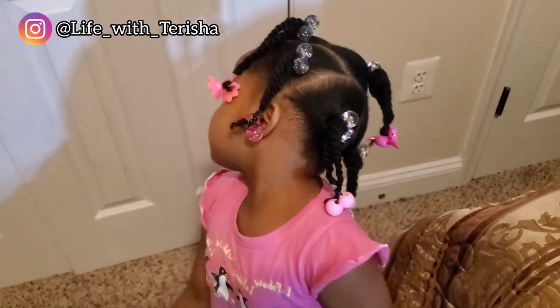And this is what her hair looks like afterwards. Clearly, guys, you can see it looks so good. And then I'm going to jump right into mine. I'm just going to do the same thing. I'm just going to oil my hair with this. Oil my scalp, just massage a little in my scalp and on my hair, and then I'm just going to jump right into styling it.